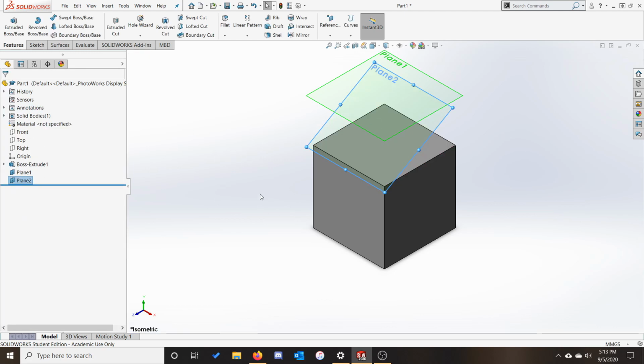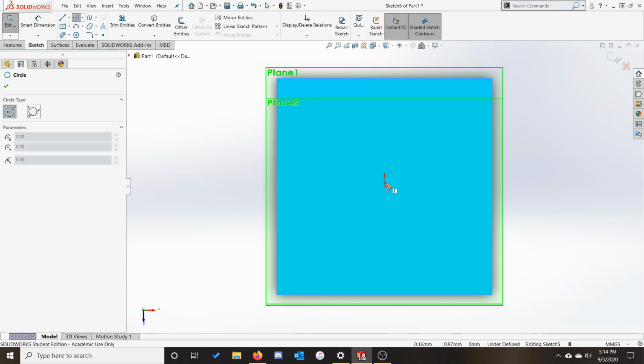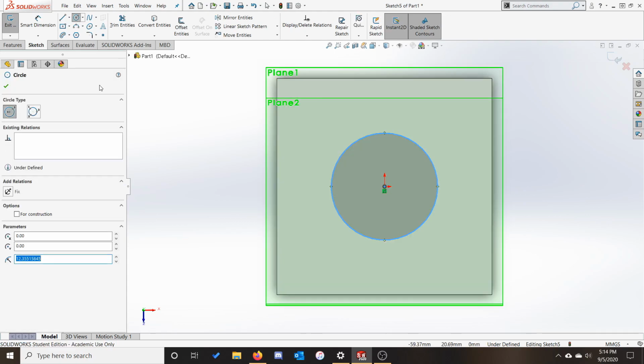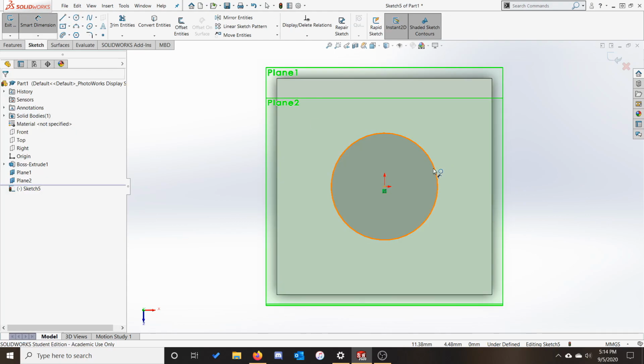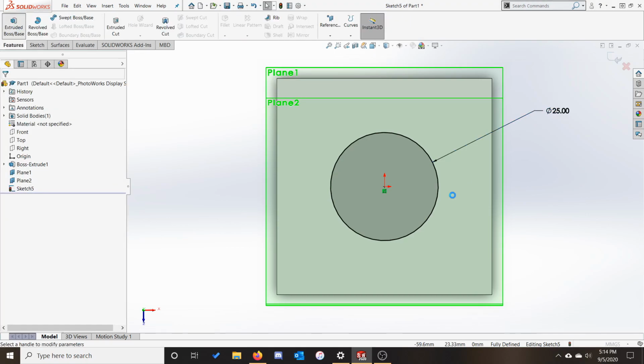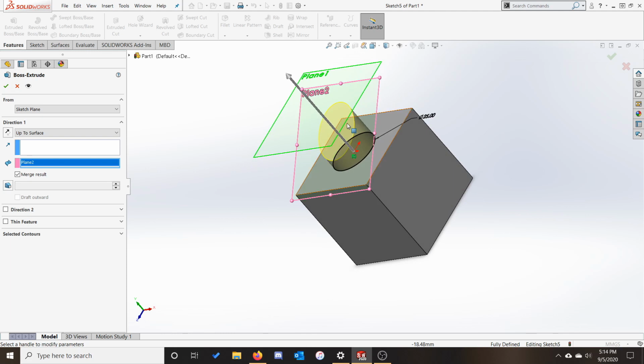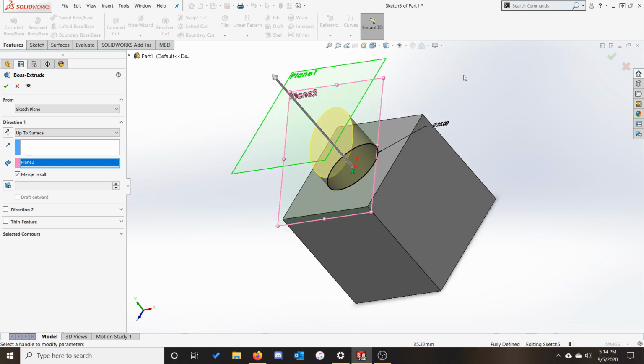Let's take a quick break from making new reference features for a minute and consider what we can do with these things. Let's start by creating a new sketch on the top surface of our cube. How about a circle that we center in at our origin, and draw it out to have a diameter of 25 units. From here, we can go back over to our Features tab, Extrude Boss Base, but instead of using the blind end condition, we're going to use the up to surface and select Plane 2 as our ending condition. We can see here that this allows us to get this interesting sloped surface at the end of our cylinder.